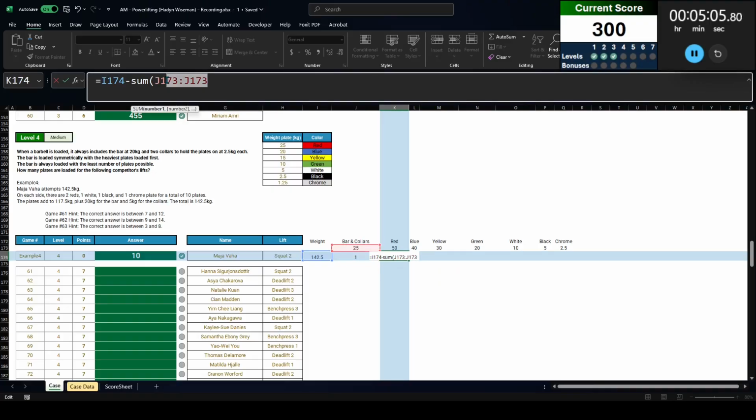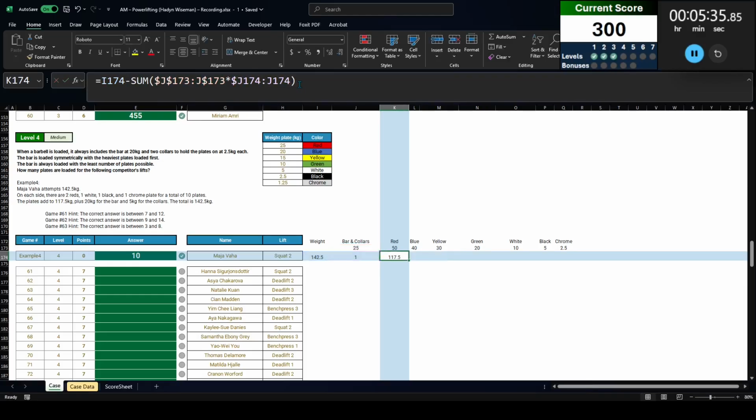Now I'm going to put this here in this kind of a range reference because that's going to let me fill it across over to the right, times the totals so far. So that's in the cell just next to that. Now I'm being very careful about how I lock these because I don't want to mess this up. I think that's the proper locking. So this I'm not going to change at all. This is only going to change the column, not the row. Yes, that's going to stick on the first column but change the row, and that's going to move freely. Right. So that should give me how much weight is still needed.